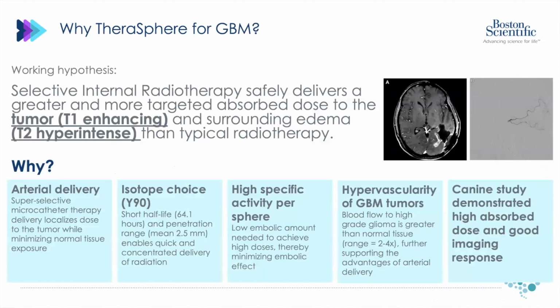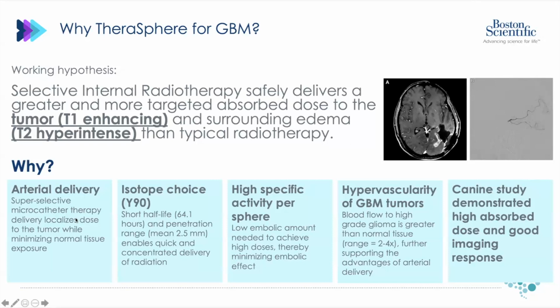So glioblastoma is a universally fatal disease with a median overall survival of about 12 to 15 months. The working hypothesis is, can they take this canine data and apply it to humans, where we look at selective internal radiotherapy to the T1 enhancing disease, which you see in A as an apple. And then we usually have about a centimeter or 2 of surrounding T2 hyperintensity. And can we give, as you see in this angiogram, selective intraarterial yttrium-90 to newly diagnosed patients once, and see if it's safe and effective.